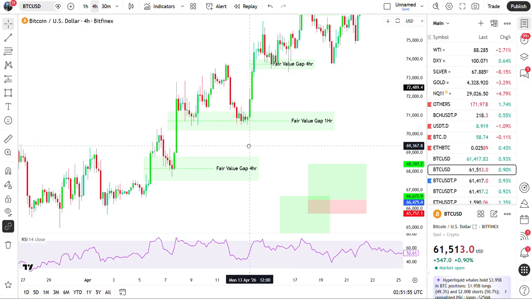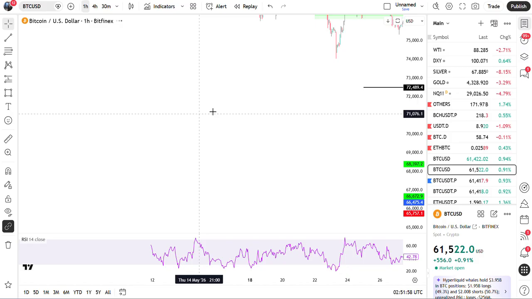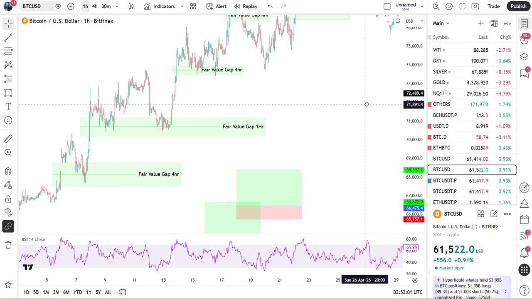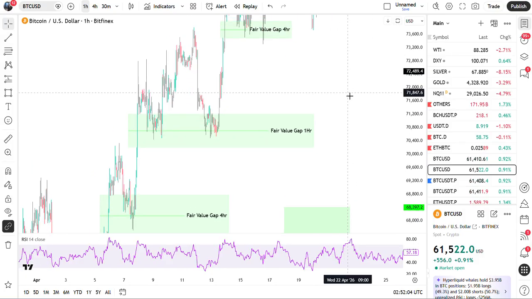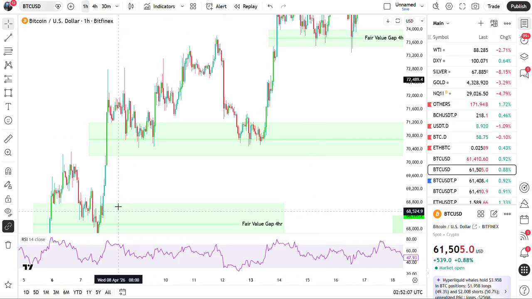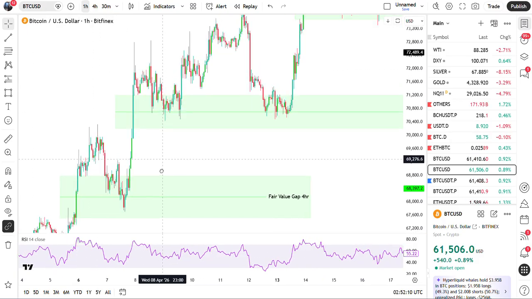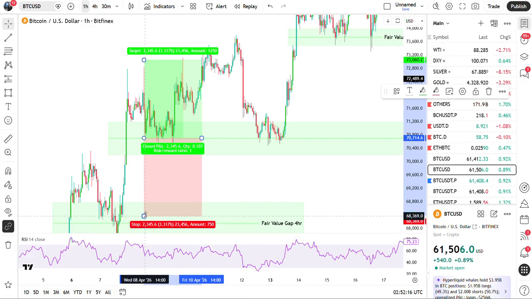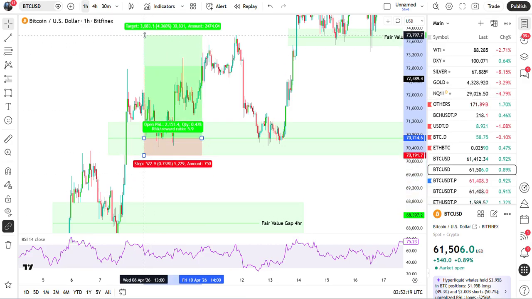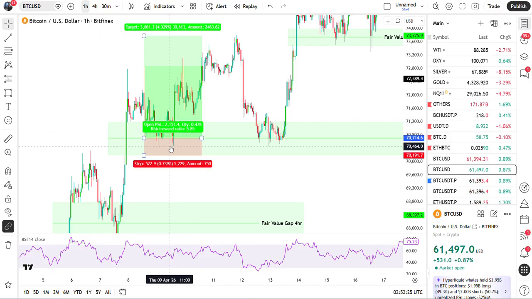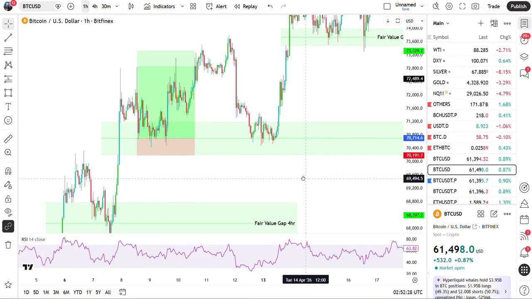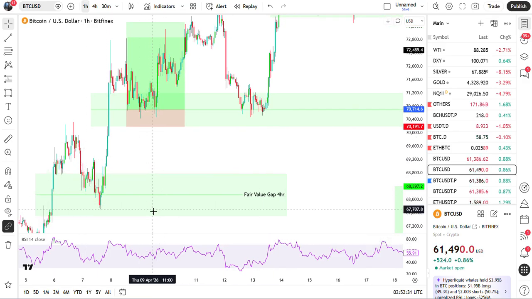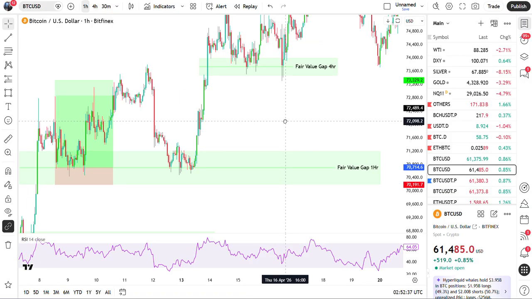And again, here was a 1 hour fair value gap. Depending on the strength of the trend will depend on whether you can use the 1 hours or the 4 hours. So if you just went, yeah, it's a pretty strong move, we have just confirmed a pretty strong uptrend, we're going to look at a 1 hour fair value gap, and again, you got a pretty good risk to reward there. 1 unit of risk gave 6 units of reward, so $100 gave $600. So we started with no losses of 2 fair value gaps, and we're up about 10 units of reward so far.